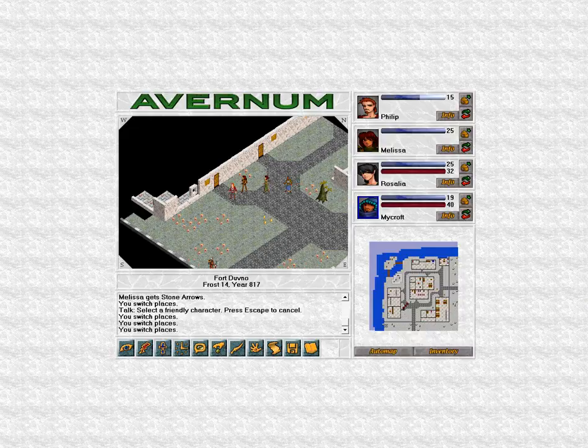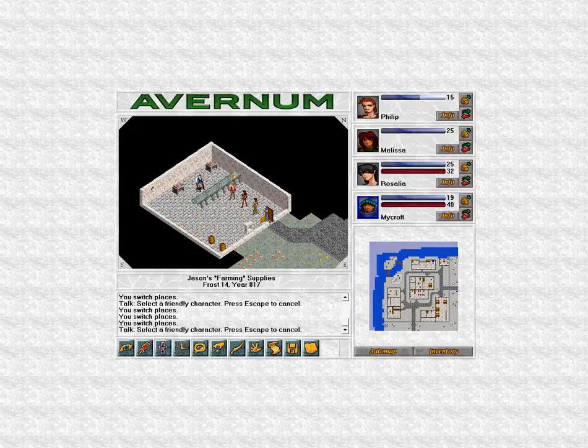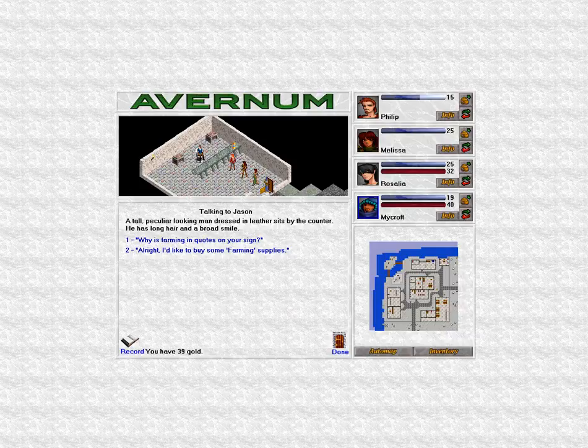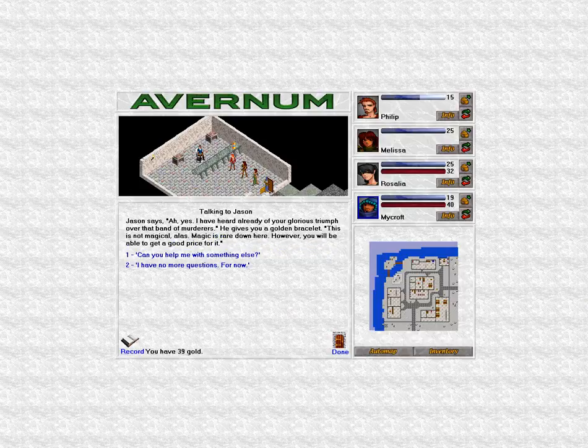And we wanted to go in here because I believe we were offered a quest. Okay, if you remember, we were told about the bandits before. We've found the bandits you told us about. They won't be troubling you anymore.